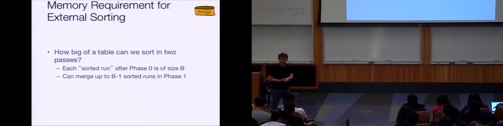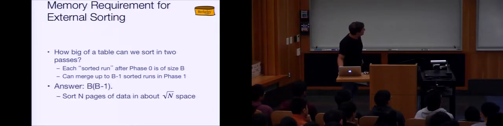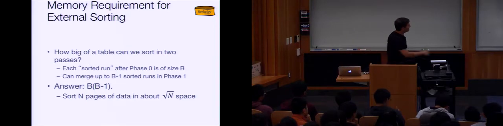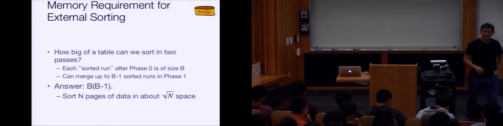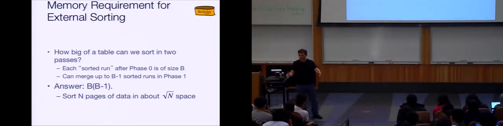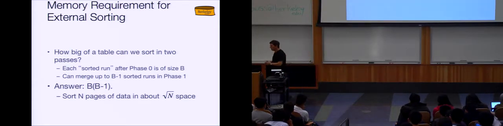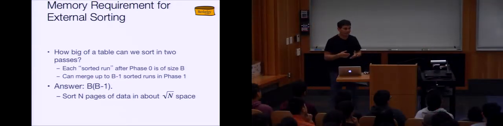Make sense? All right, that works out kind of handy, because what are we saying? We're saying that if you want to sort n pages of data, you need about square root of n memory. Square roots are good, okay? You can have a lot of data, but its square root won't be that big. A ratio of a square root between your storage and your memory is pretty healthy. And this is why, very often, if you've got a reasonably well-provisioned system, you can do sorting in 2 passes. Pass 0, pass 1. Got it?